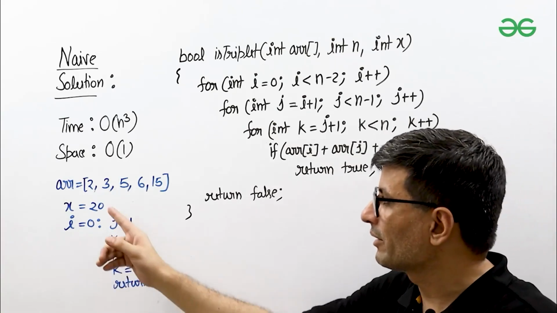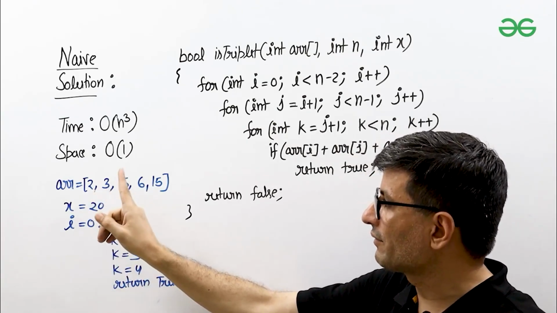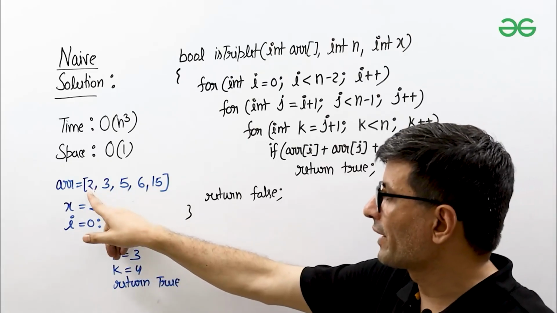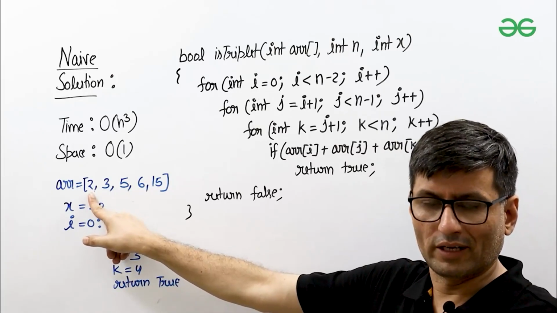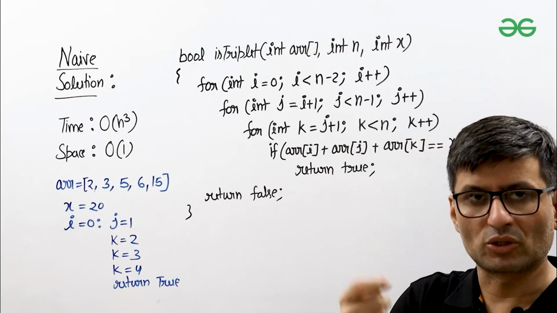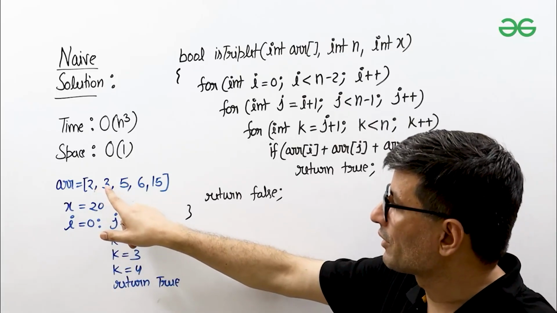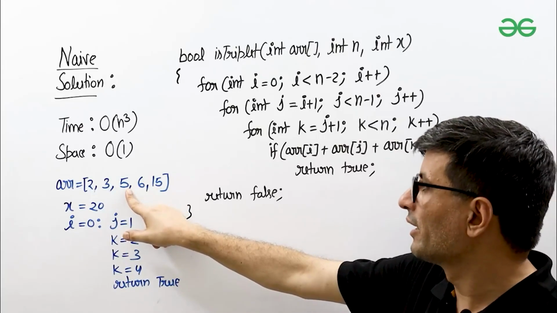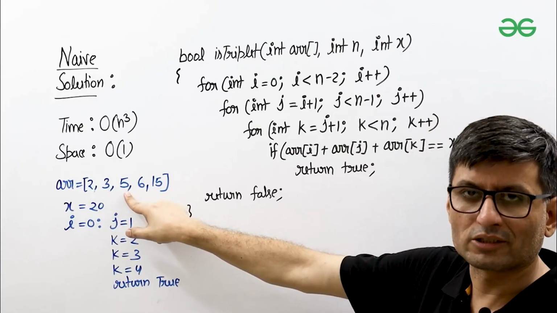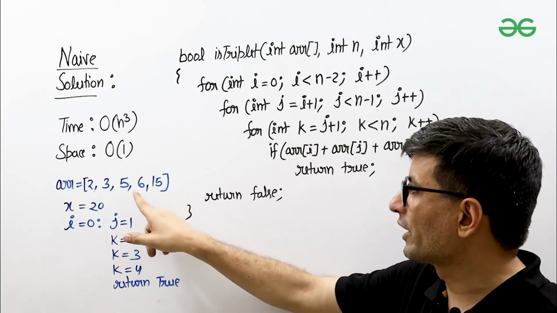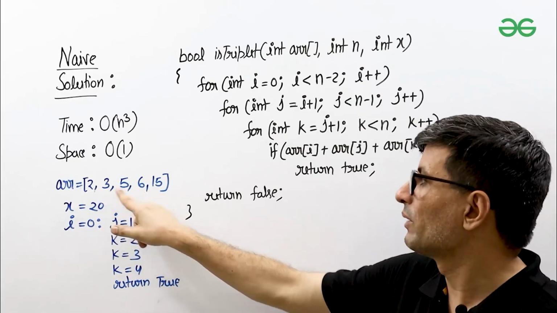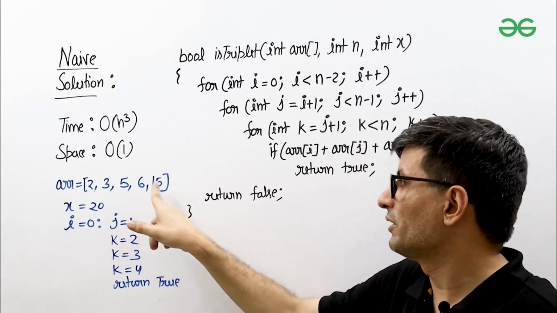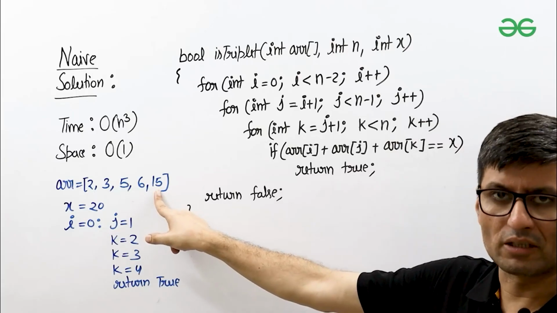Let's do a dry run for this example. So we have the sum as 20 and we have a triplet 2 plus 3 plus 15 as sum 20, right? So we pick i at 2 as one element and we are going to consider every triplet where 2 is an element, right? So we are going to run for j equal to 1. Then when we are at j equal to 1, we are going to run from k equal to 2, right? So we have this triplet as the current triplet. Its sum is 10. It's not 20. So we move ahead. We consider k as 3. 2 plus 3 is 5, plus 6 is 11. Right? Not 20. Then we consider 15. 2 plus 3 plus 15. We get the triplet. We return true.